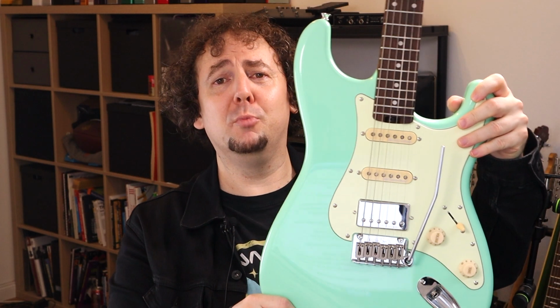Okay then, so that was the Harley Benton ST-Modern in Seafoam Green, and I hope you enjoyed the playing and the tones. Leave me your thoughts down there telling me what you thought of this guitar. Did it sound good to you? Do you like these HBZ pickups? And do you think that an HSS Strat type guitar is the best out there? Or can you make it through a gig with an SSS pickup configuration? As always, looking forward to hearing your thoughts and getting a discussion going in the comments.